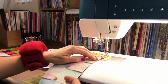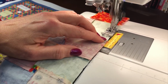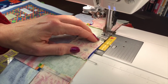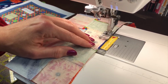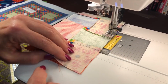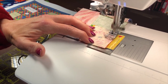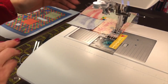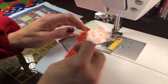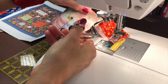So my leader is already in, so I can just start right off again. And so on. The pin just goes right over top of that seam guide. I love that. I do sew slowly over the pins, but I do sew over pins. I want my seams to be accurate, and that means I need to sew over pins to make it sew. Cut my leader off on the back. And back to the ironing board.